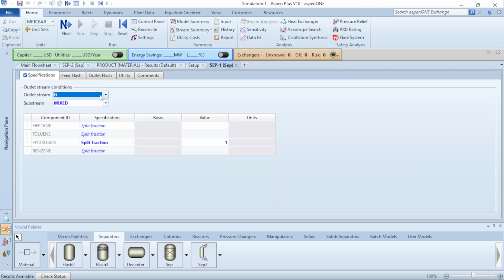So for the stream that you want the part of the mixture to go, you just specify that one as 1. That means 1 means 100% of hydrogen should leave in this outlet stream, which is G. That's it. So once you just select that, it's okay. You don't specify for toluene and run. Your results will be available.